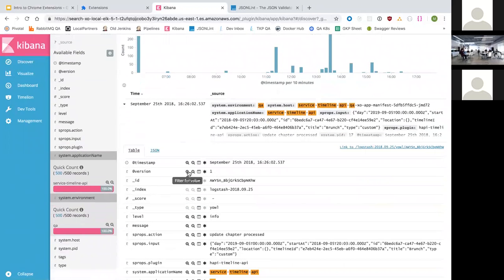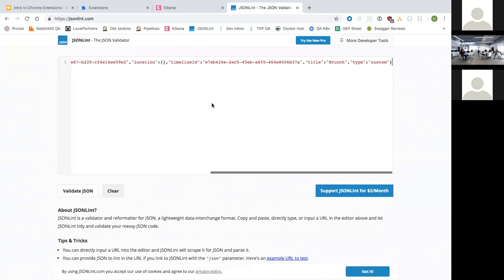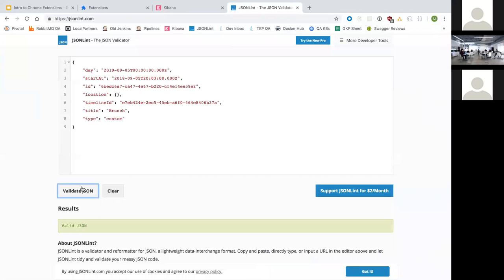And one thing that we don't do, though, is when we have JSON, or JavaScript objects, we don't store those as JSON type in Kibana because it takes up more storage and we wouldn't be able to have logs for as long without paying more money for it. But what I have done and seen other engineers on my team do time and time again is copy and paste usually a bigger blob of JSON than this, pop it into a website like this, and then do that to make it more readable.